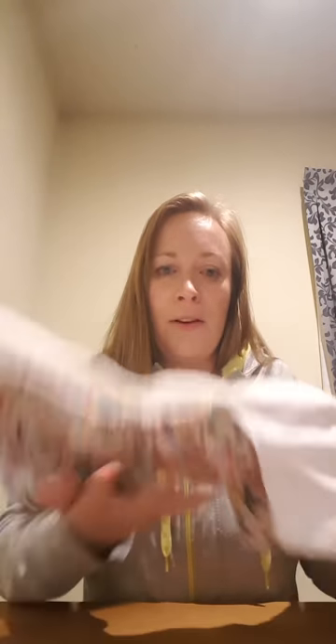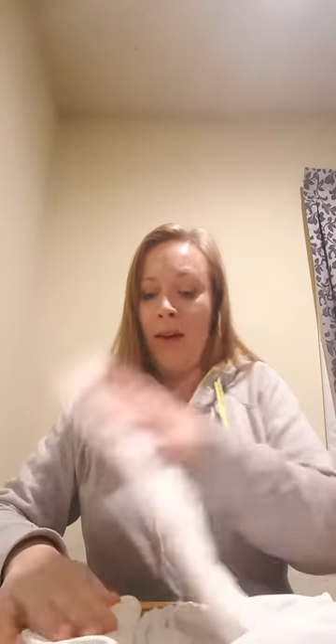If you want to use the booster, the idea is to keep it folded up and just pop it underneath the trifold. I've got a little girl so mine tends to go underneath — and there you have it. You can see there are quite a few layers of absorbency going on. If you have a little boy, you can take the booster and move it up the front of the nappy, then pop the trifold in over the top. You could even double-fold it to make it quite thick.